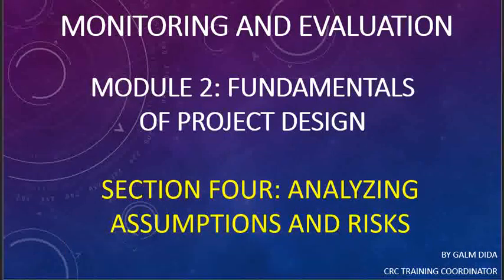Welcome back. In this module 2, section 4, we are going to look at analyzing assumptions and risk. Remember, in section 1, we looked at main requirements, where we looked at the solicitation document and asking questions to understand donors' and clients' expectations in the project proposal. In section 2, we looked at understanding issues, where we discussed review of context literature, conducting a capture mission, stakeholder analysis, and also problem analysis.